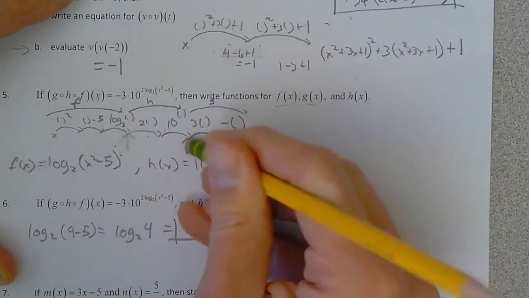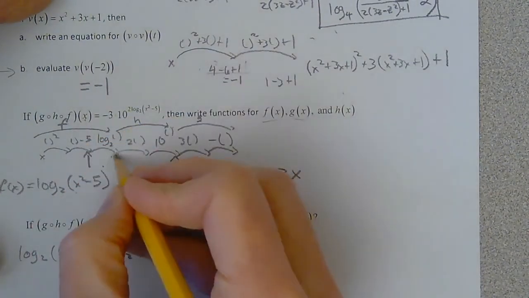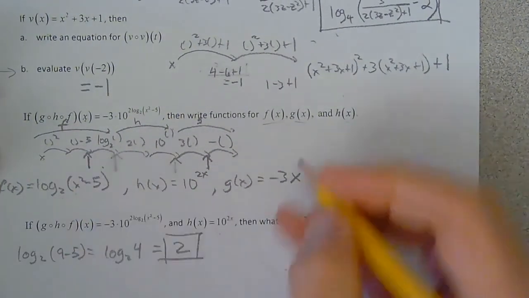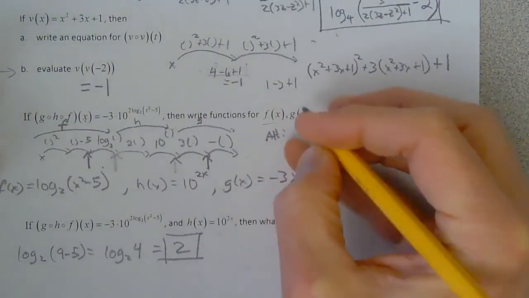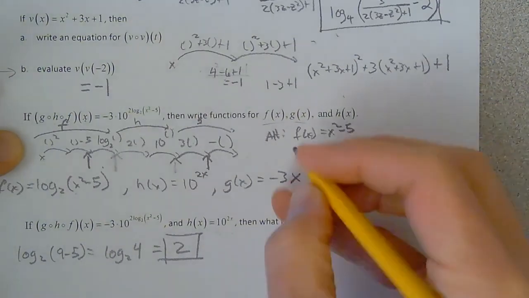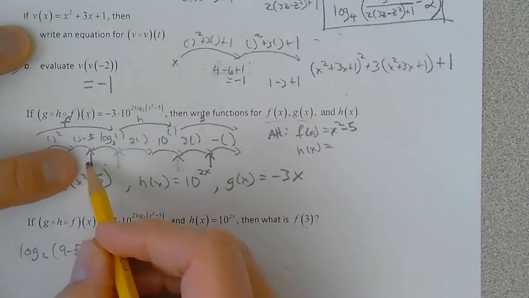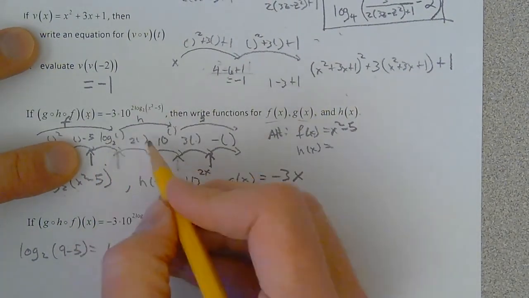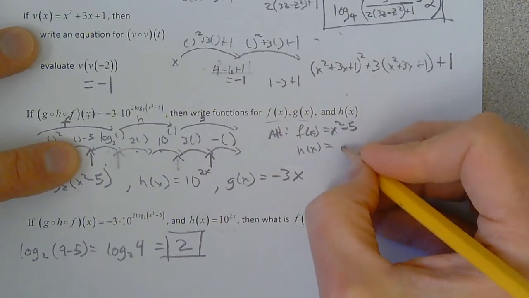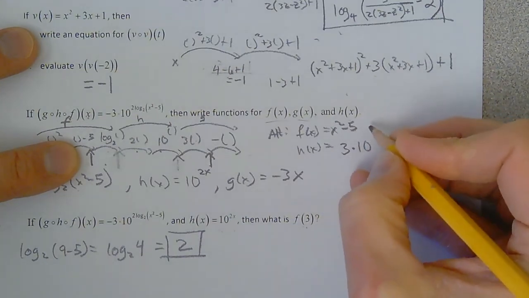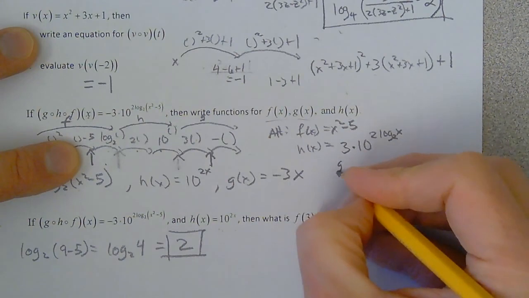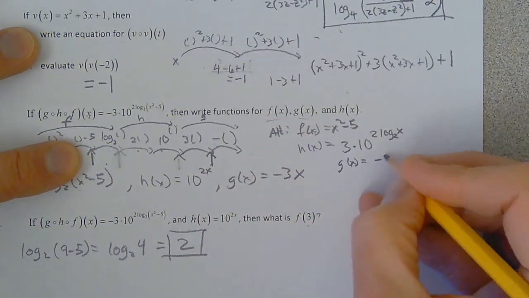Okay, as an alternative, here I could have broken this here, and let's break it all the way down here. So the f still is the first one, so my alternate solution here is that the f of x, if I break it there, is just going to be x squared minus 5. My h of x is all of these arrows together, so I've got a log base 2 of x times 2 put into the 10th power and multiplied by 3. So I believe that's going to be 3 times 10 to the 2 times the log base 2 of x for the h, and then the g of x in that alternate solution is just negative x.